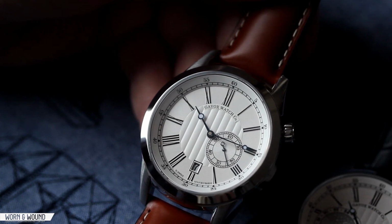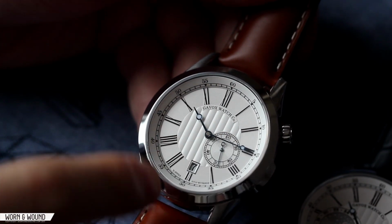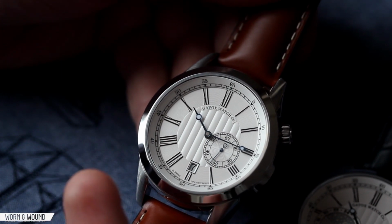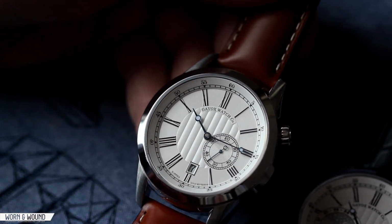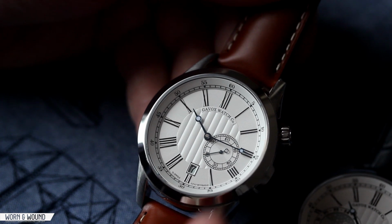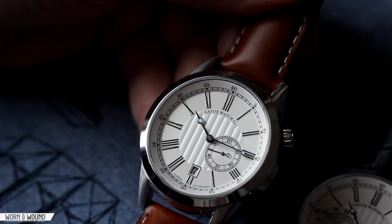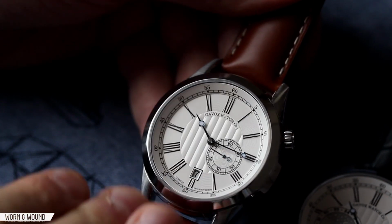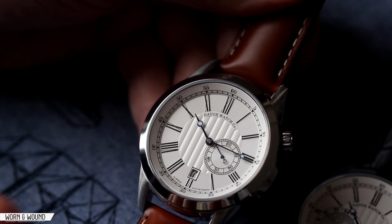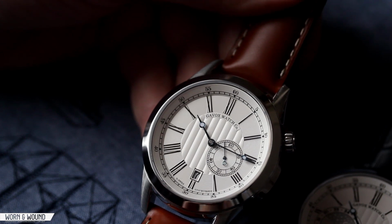On the outer chapter ring here, then you have a minute index. At the seconds, they switch to Arabic numerals here. Also a really nice font. It has a bit of a calligraphic nature to it, which works nicely with the styling of the watch. Then you also have a kind of railroad track index there. It's just all very clear, very well presented, and very nicely proportioned. The fact that that area is on a slight angle looks really nice with the dial. It's just really well done.